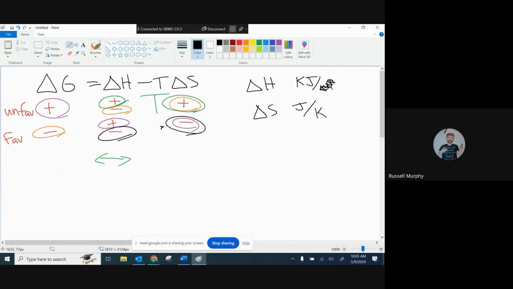Other delta G equations. I'm going to grab the equation sheet and cheat. Oh, this is a good one. There's an equation before this equation, but we don't need to know it. There's another equation where some fancy math is done, you take the derivative, and then this equation spits out at the end. This equation is at equilibrium.